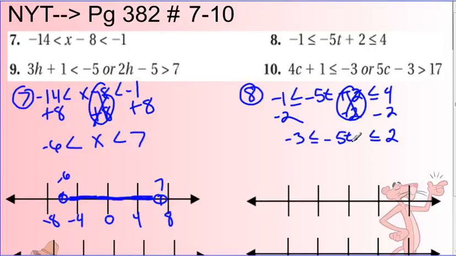To finish solving this, we have to divide by negative 5 on all three sides. I don't know if you caught that. We're dividing by a negative 5. When you divide by a negative, you change the directions of the inequalities. So the greater than changes to a less than. Now we're going to get some funky decimals here. These decimals aren't terrible, so let's just put the decimals. This gives us a negative 0.4. This gives us a positive 0.6.